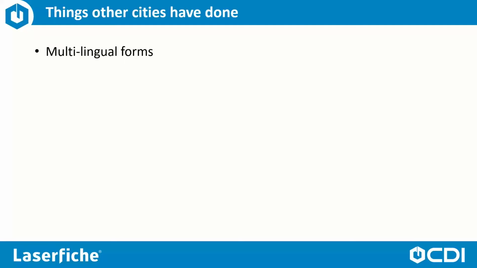Another thing that you can do if you are more into the coding frame of mind, you could have JavaScript that literally goes through and just changes the labels on all your fields from one language to another. That one's obviously a little more advanced, but it also makes the design of your form a little more streamlined. You don't have to duplicate all those different fields. So a little bit easier on the forms designer, but then you do need to know what you're doing with the JavaScript.